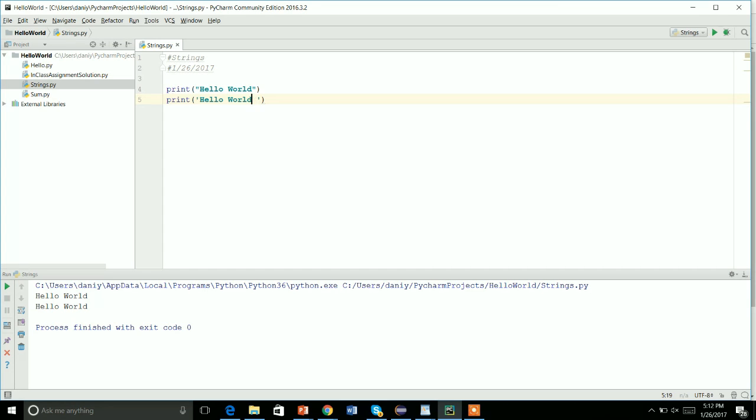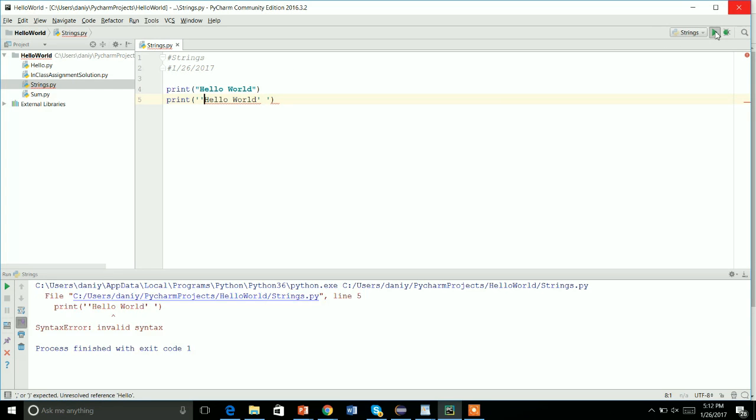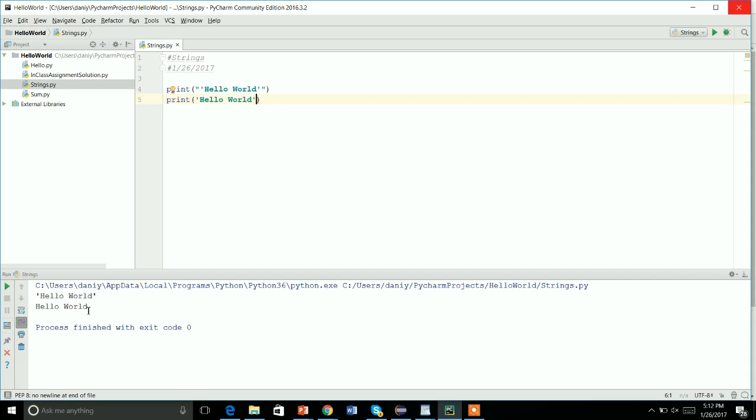What makes a difference between single quotes and double quotes is when you use single quotes inside single quotation marks. Like if I want to print hello world with a single quote, just like this, there will be an error, it will not print anything. It's a syntax error, it's not going to work. But if you do it with double quotes, just like this, and I want my hello world to be printed, first of all I have to remove the error. Same goes over here, put a single quote. Now that will print hello world in single quotes, inside the double quotation marks.